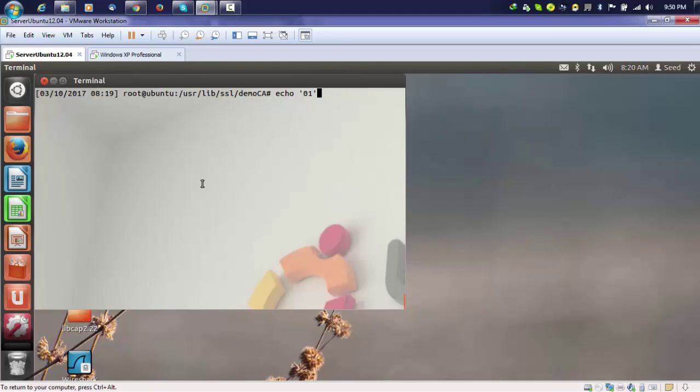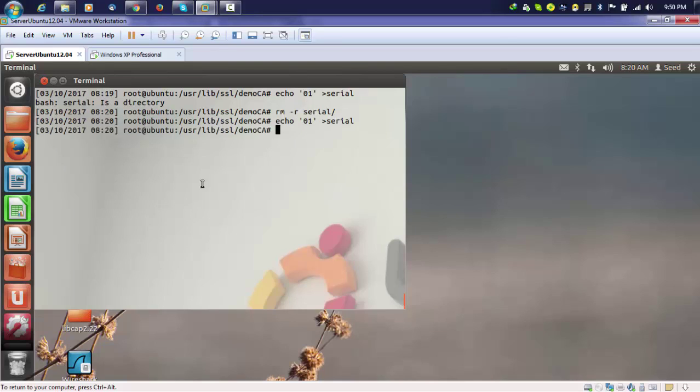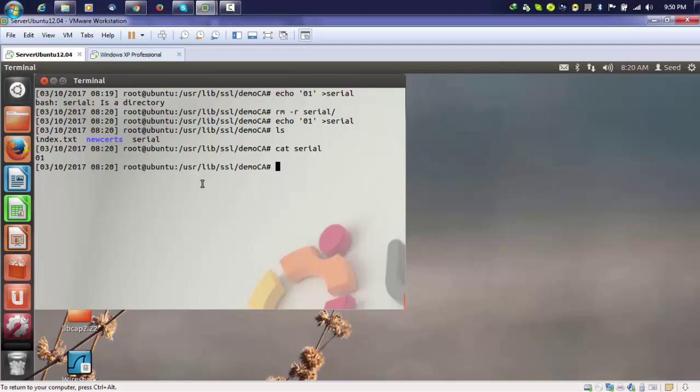That will be the serial, and we'll write it into the serial file. First of all we need to remove the directory which we created earlier, and here we'll put the file. You can see that we now have the serial file, and the serial is 1.